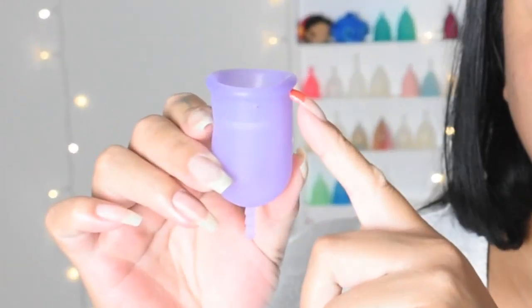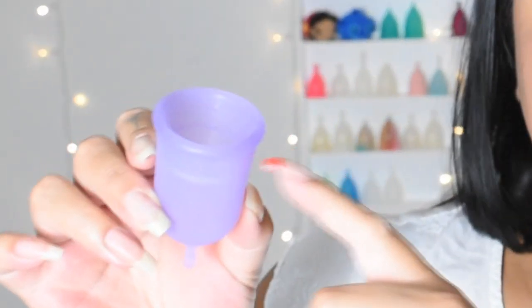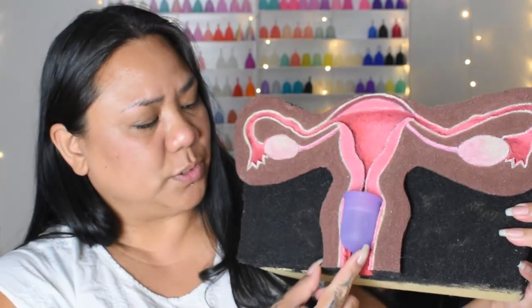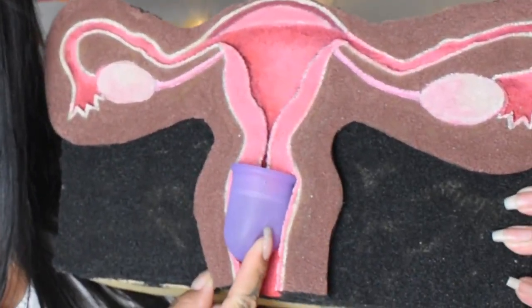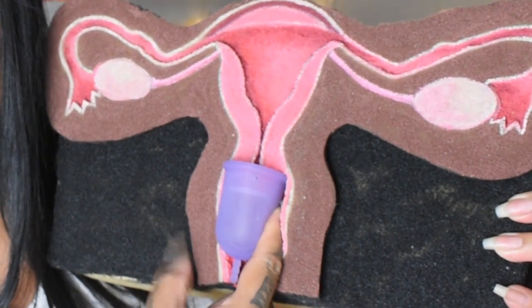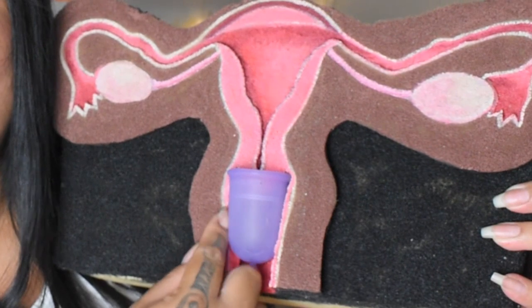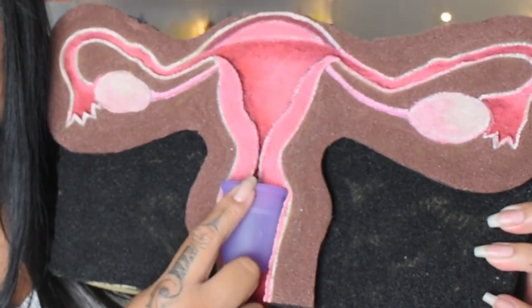There is a thickening of silicone as you get to the upper rim, as well as an inner ring to help reinforce the mouth. Even though the base of this cup has a little bit of firmness to it, it's still soft enough for me to be able to insert a finger, press it to the side, and feel around the rim to check that my cervix was either right above the rim of the cup or my cervix was sitting inside of it.